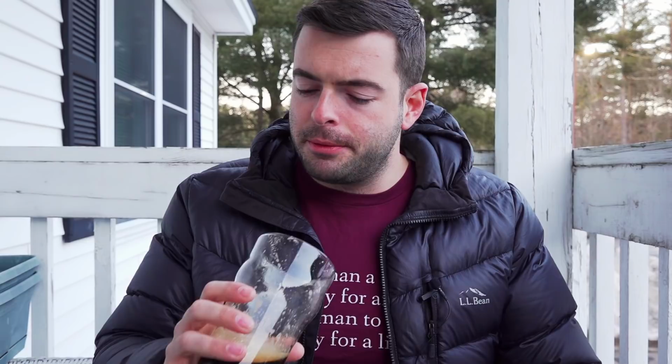Otherwise, maybe an ounce or two of East Kent Goldings at zero, just to give some nice aroma. I think that would really help balance that out and would give it a little bit more complexity, I suppose. It's a relatively simple beer, it doesn't have too much going on besides a couple different roast characters of chocolate and coffee, and burned campfire smoke. But otherwise, it's a decent drinking beer, and it's a good beer to make for this time of year.